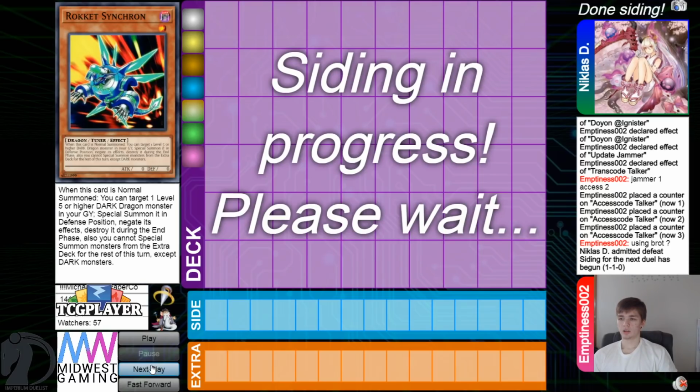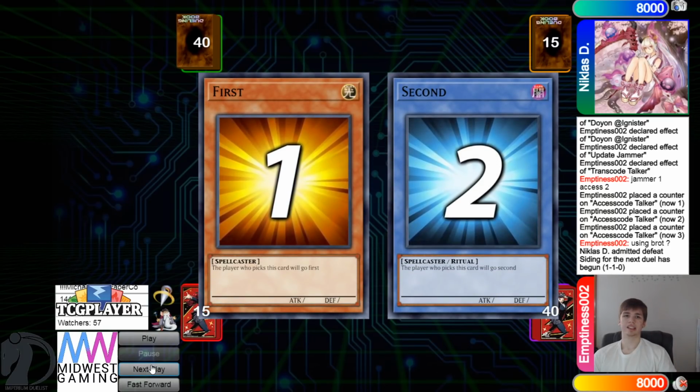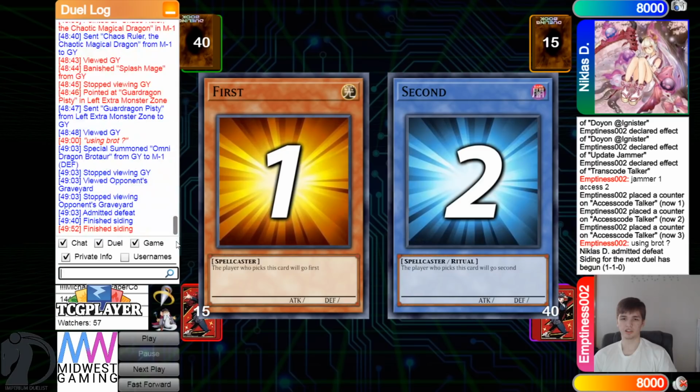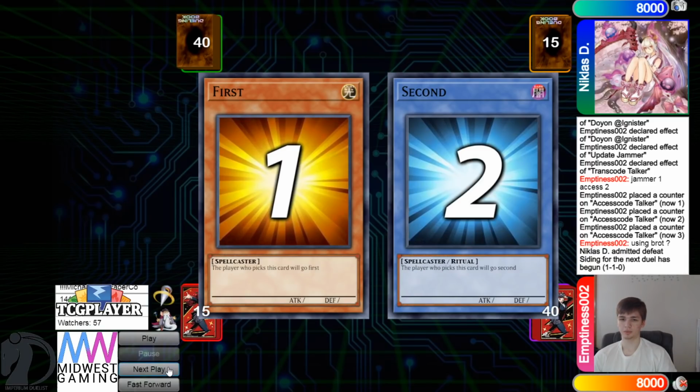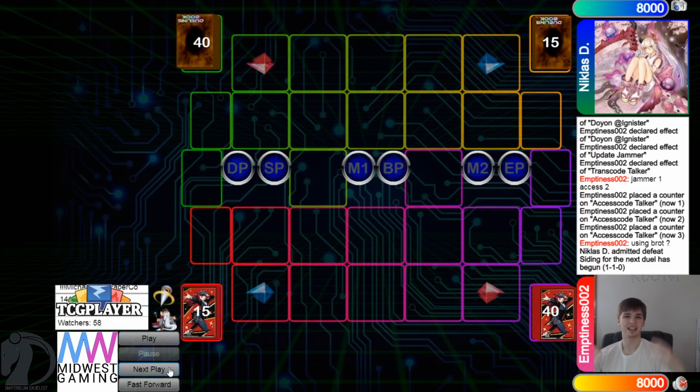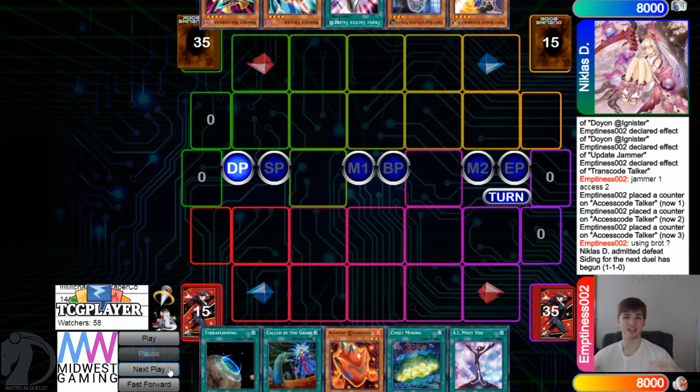But going on to game number 3, I want to see how long this match has been so far. So they did start on time, and they are pretty close to time here. So we are going to see Dragon Link decide to go first. They definitely have the advantage here.